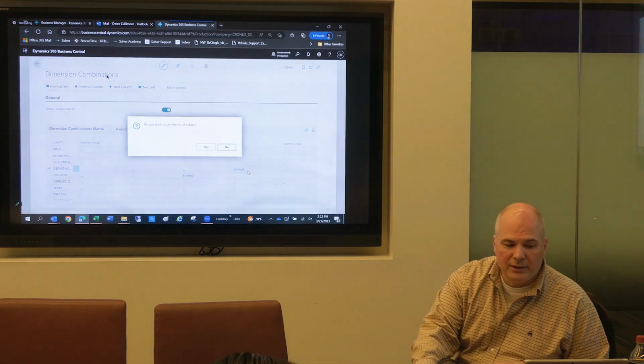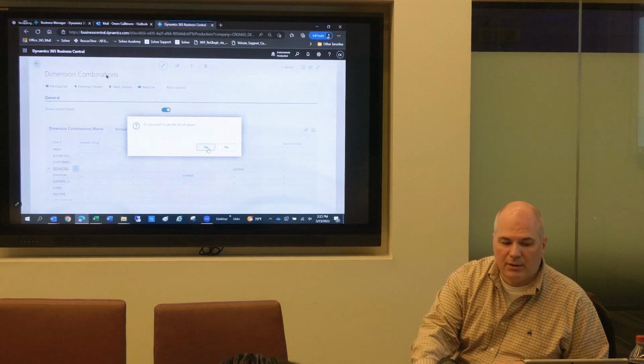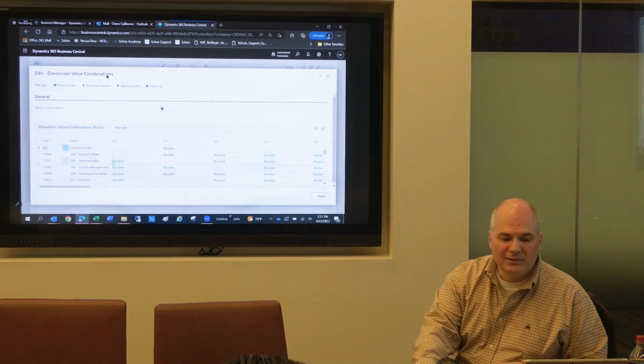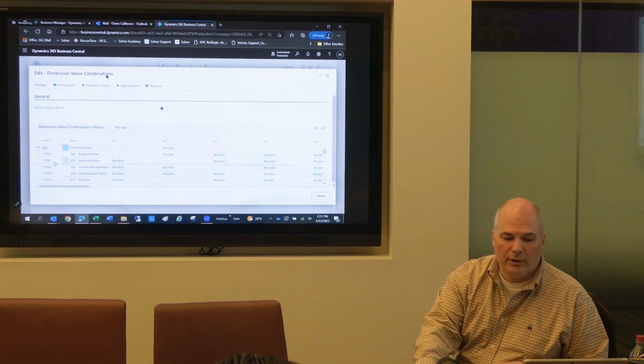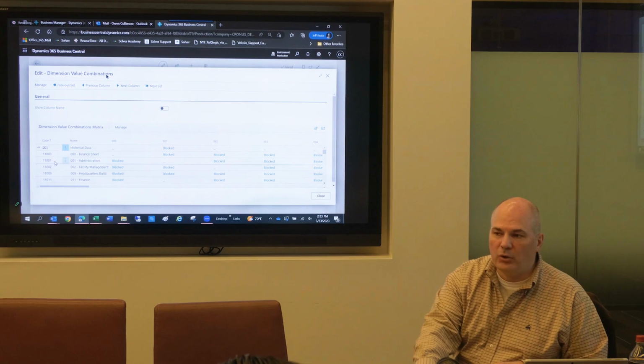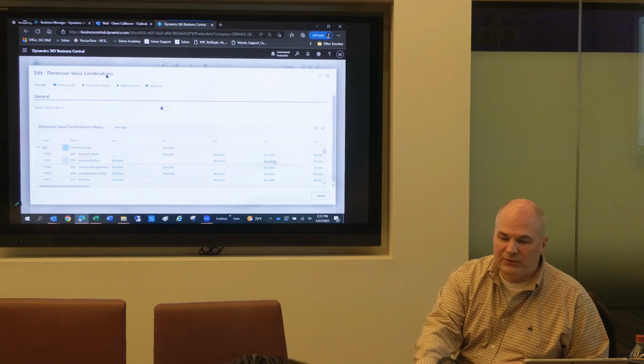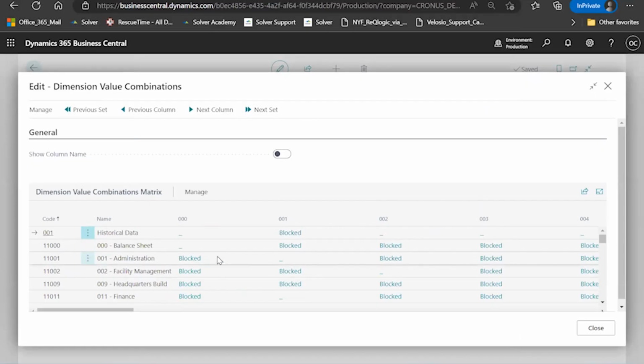And if I click on the department, I can say what is the valid division for Department 11001. Okay, so if I'm entering 11001, I don't want to enter in any other division other than 001. So I've blocked all the others and just permit that one.